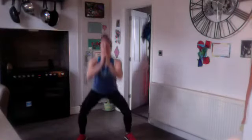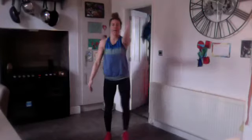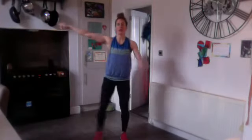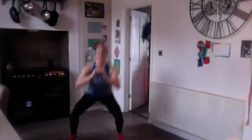Drop left, drop left, drop left. Four more. Two to go. And then we're going to come back into the narrow. One narrow, one wide. One narrow, one wide. Down and up, down and up. Narrow and wide. Press your belly.